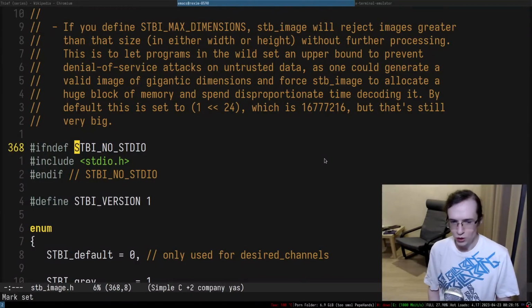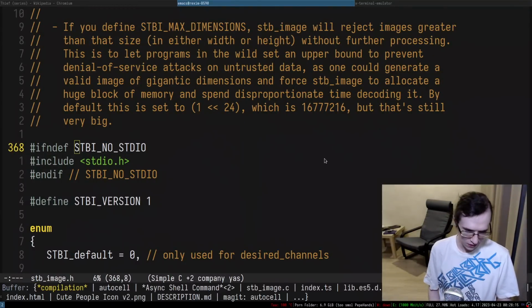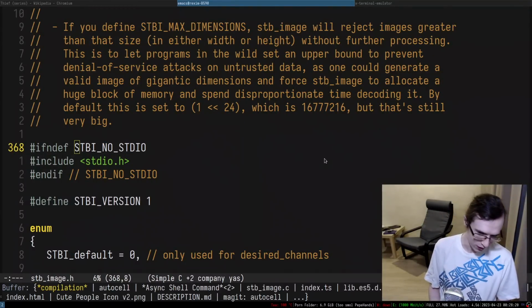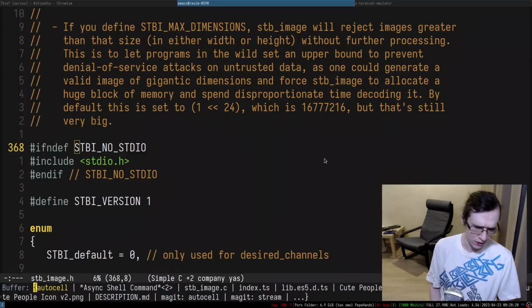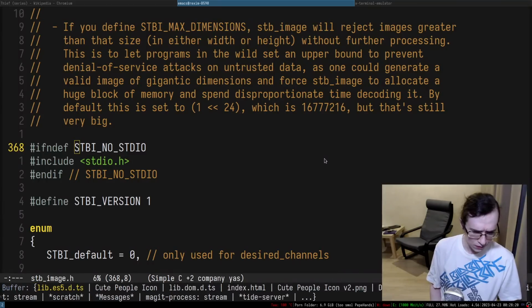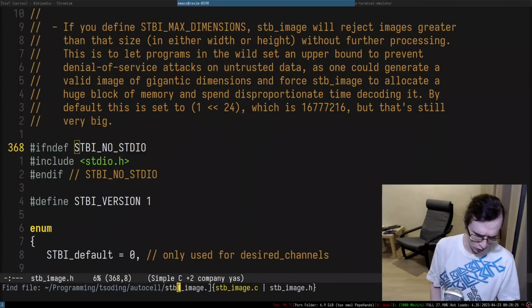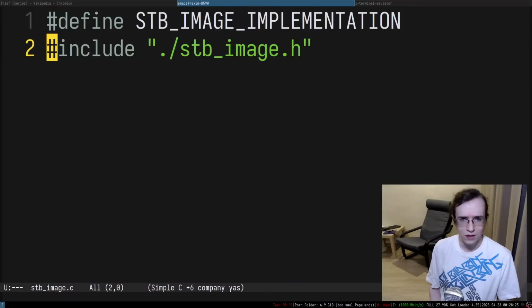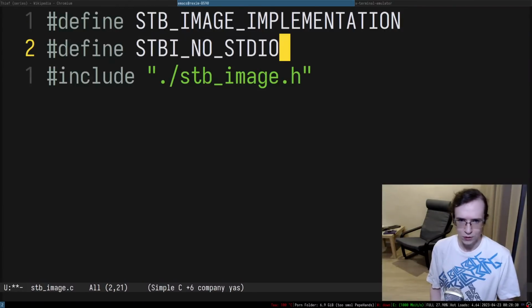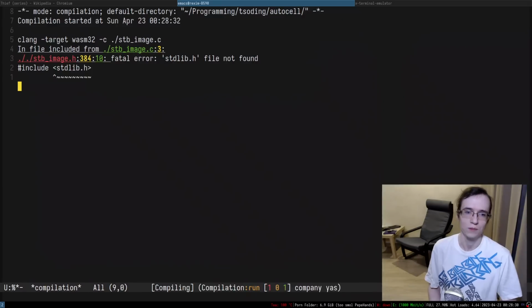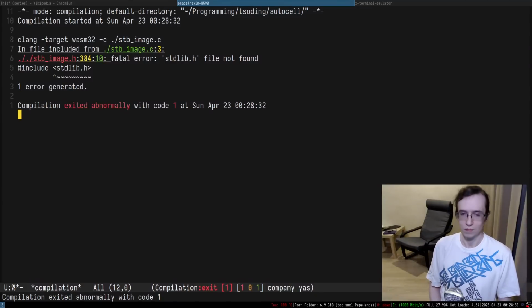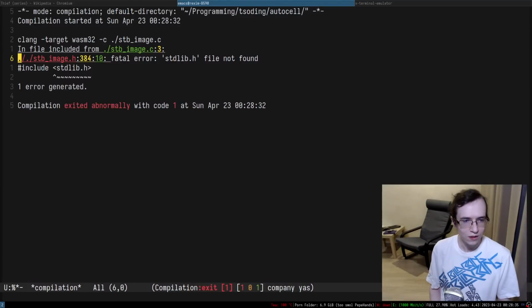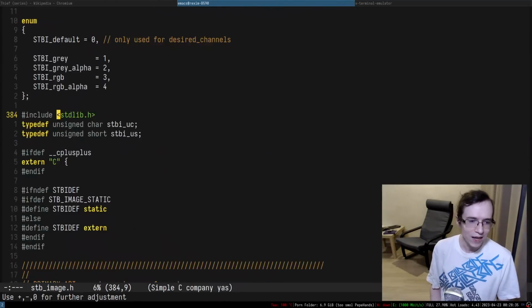One of the things we probably want to do is disable the stdio, so let's go ahead and do that. It's kind of surprising that it automatically set that it doesn't have any of this stuff, but anyway. Okay, stbi, no stdio, stdlib. Does it have stdlib? It doesn't really have that.